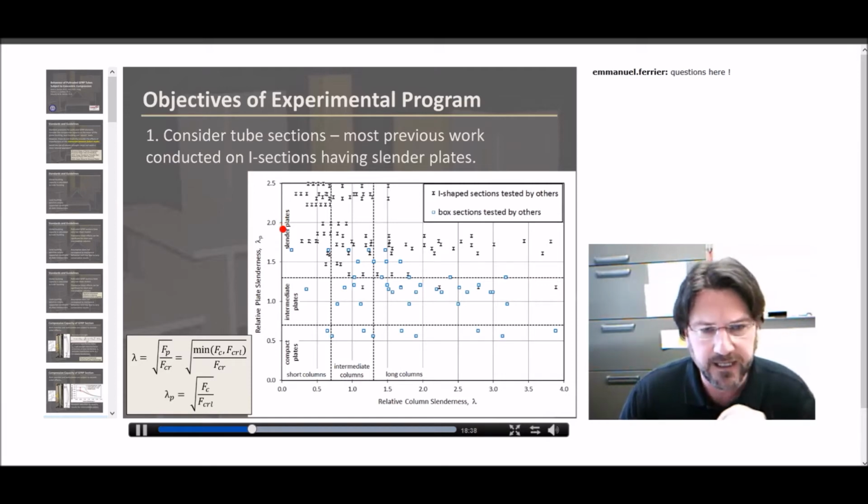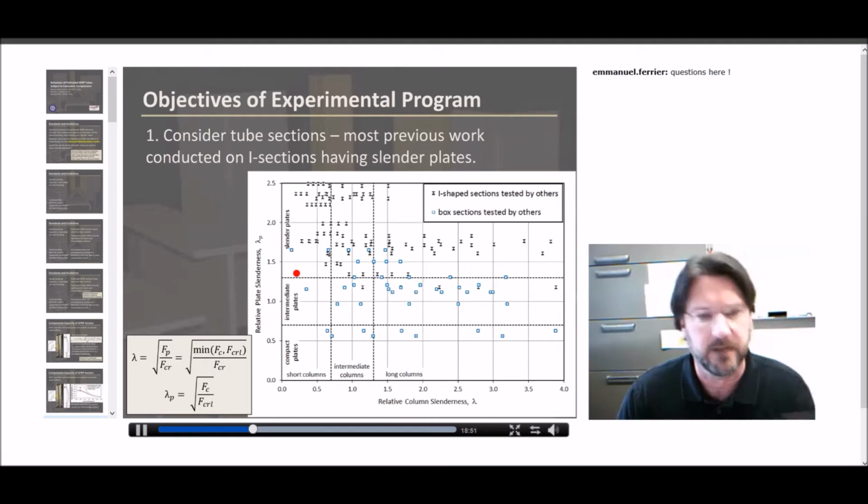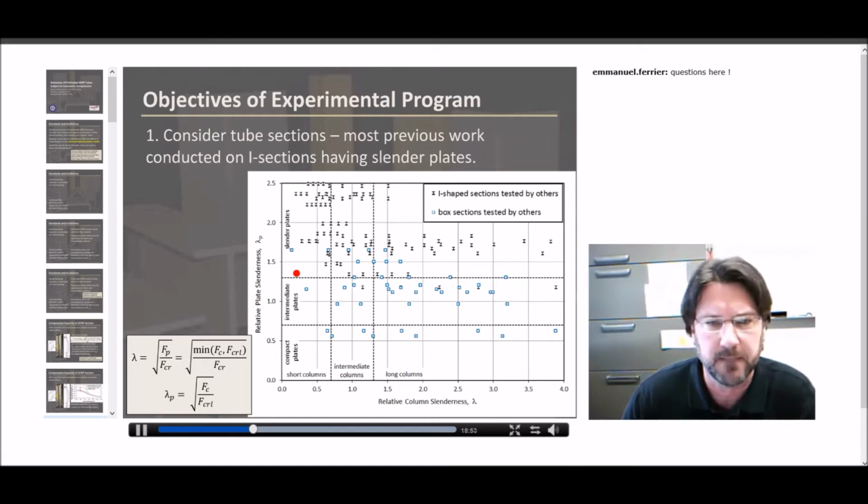And in pultruded GFRP sections, for the most part, the thickness of the plate elements is uniform throughout the section. So if we have an I shape, the flange and the web tend to have the same thickness, and certainly a box shape always will have the same thickness going around on all walls. And so we have very, very compact, thick plates. They're very rare in pultruded sections, to very, very slender plates up here top.